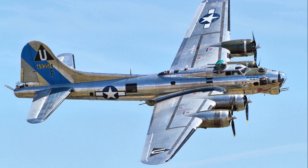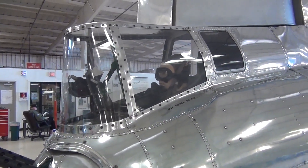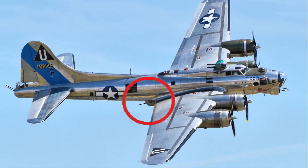The B-17 was developed as a strategic bomber in the 1930s. Legendary for its ability to sustain heavy damage and its nearly self-sufficient firepower, B-17s were most often used for daylight raids over Germany during World War II, as well as disrupting enemy shipping in the Pacific. Several gun turrets were mounted around the plane to ward off attackers. This is the tail gunner, who was responsible for protecting against enemy planes attacking from the rear, and was able to lie down and swivel to shoot at enemy planes.